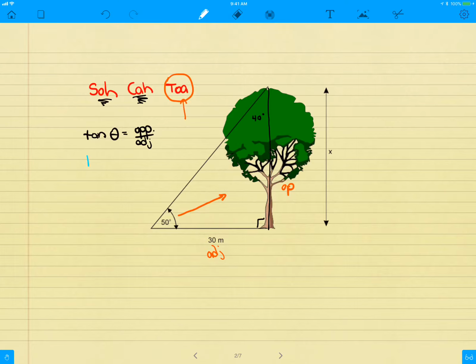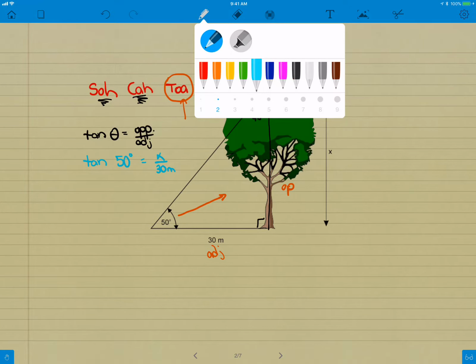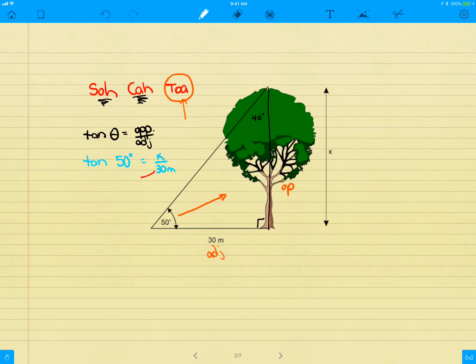So let's plug the numbers in and calculate this. We're going to be doing tangent of 50 degrees is equal to the opposite wall, in our case that's x, the height of the tree we're trying to find, over the 30 meters. To solve this, you want to multiply the 30 across. You want to do an inverse function to get the variable by itself. So instead of dividing the x by 30, you multiply the 30 to the other side, because what you're actually doing is a property of equality. When we multiply that across, we're taking 30 times the tangent of 50 degrees.